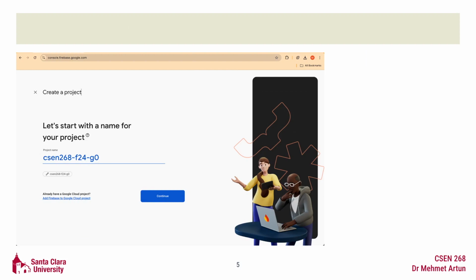Okay, so at this stage, when we say create a name for the project, here you write CSEN F24 G0 or G1, whatever. And then if this is trying to tell you something else, try to bring it to the same. Then your project name, project nickname, and project resource name are the same. It just makes life easier.